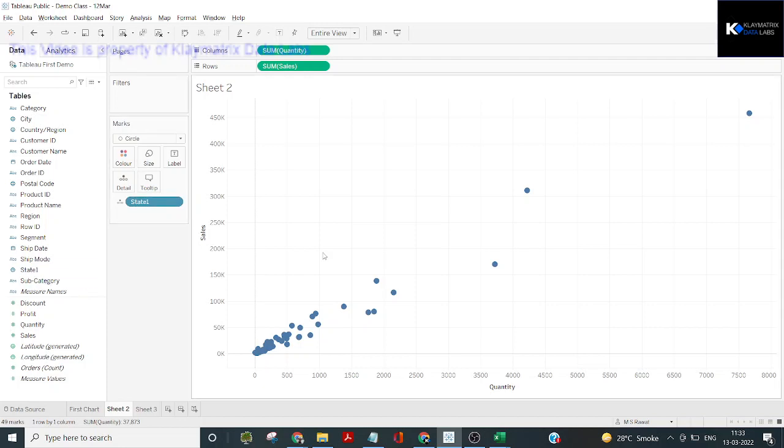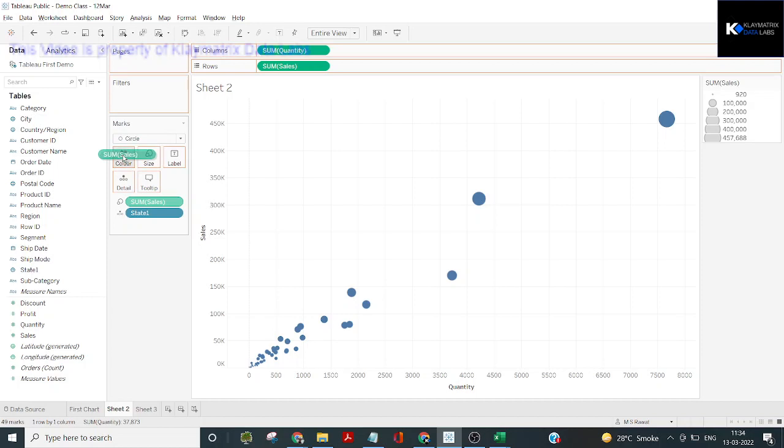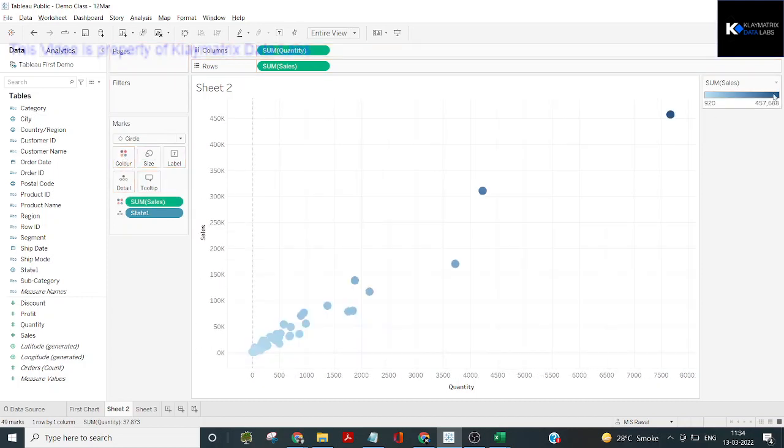So let's do one more thing. I also want to see how each bubble looks in sales terms. So if I bring sales to size, okay, now what do you see? Obviously this sales is increasing like this, so obviously as you go from bottom to top the size would increase, but I just wanted to show you that the size of the bubble now represents the sales. Bigger the bubble, more the size. You can adjust the size here like this, and you can even bring sales to color. Now the darker the color, higher the sale, lighter the color, lesser the sale, right?